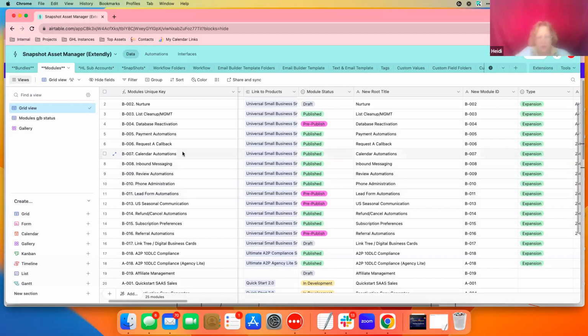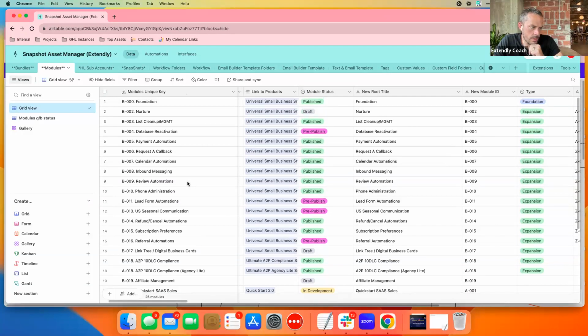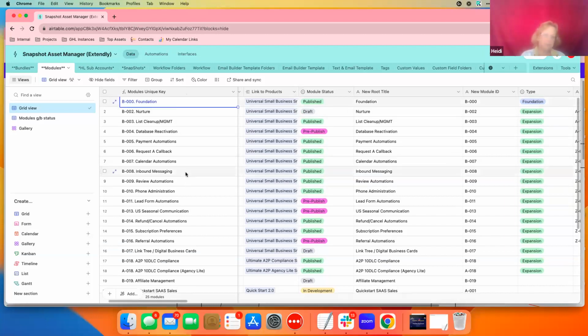Is there a letter or number for that everybody needs, like the A2P? Would that have something different that everybody would need? Any base account needs the foundation. And so we're going to try to move towards putting any of that type of stuff in the foundation module. We just have to be very careful what gets added in there.